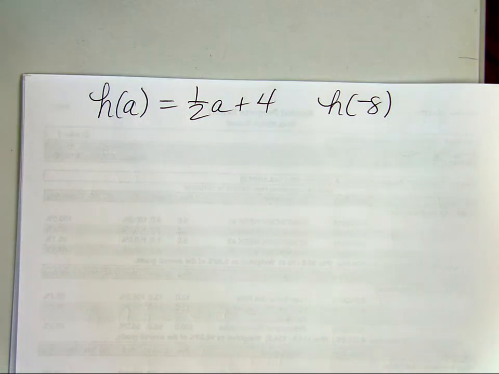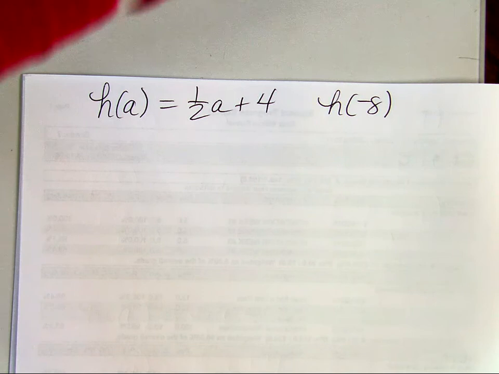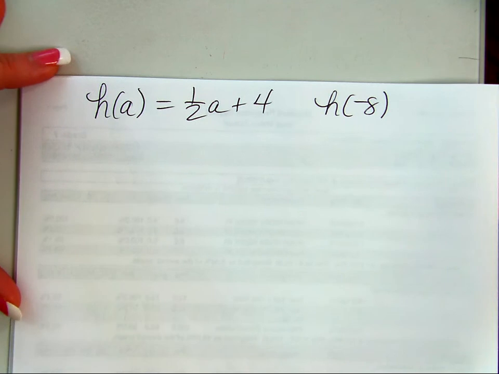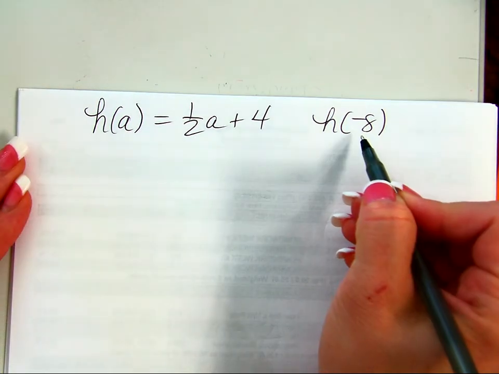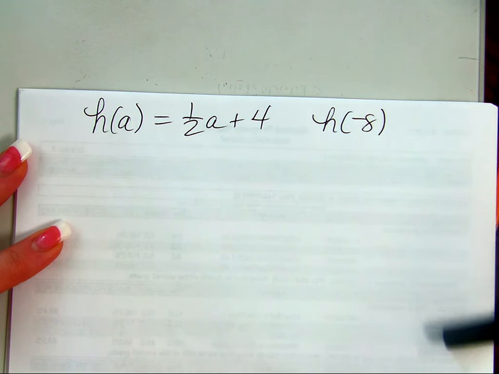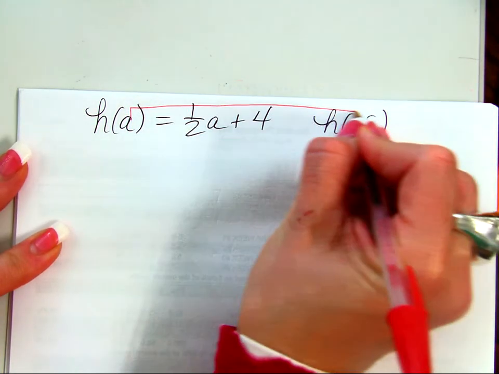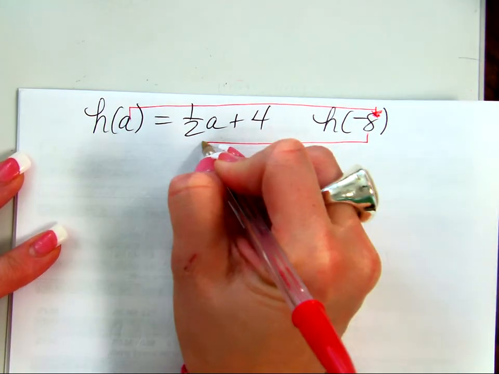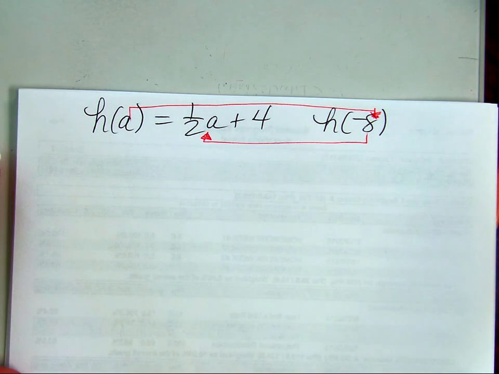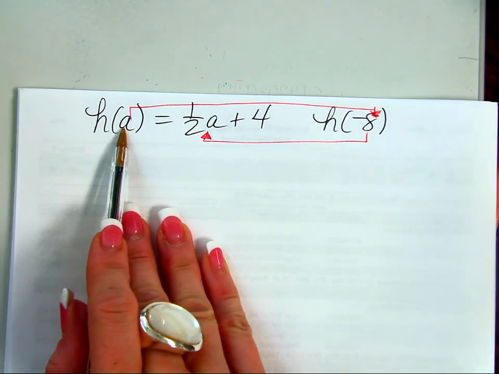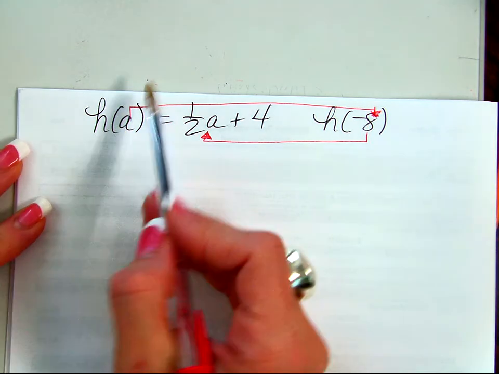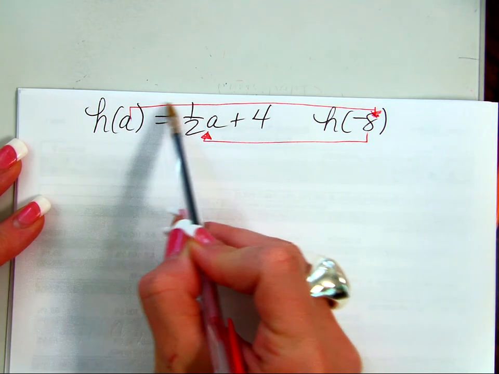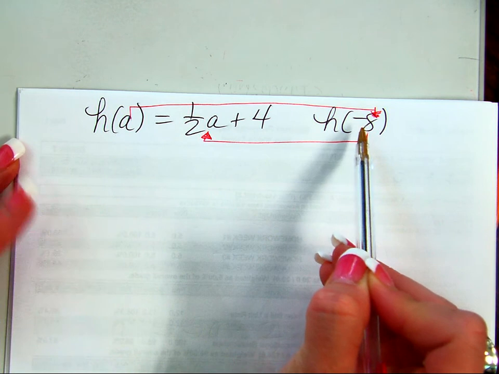All you do, let's walk ourselves through this. You look at it, and you say to yourself, well, it's in the parentheses, right? And what is normally in the parentheses? The a. So where does this go? A. I know it would be so much easier if it was an x, but it's not. So you just have to remember that these two together equal the y. So the a spot is in this parenthesis, so I'm going to put it there.